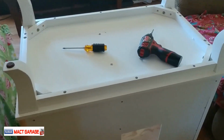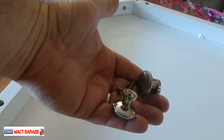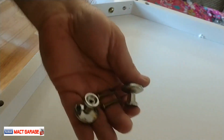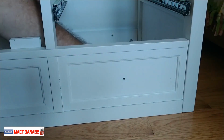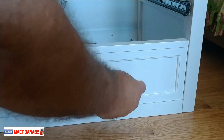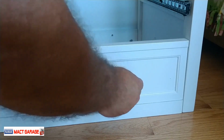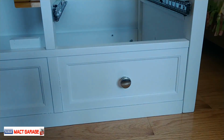Let's move on to the next step. Now we got to do these. That's right. Do them on the front, number 9, and then whatever number it is, 8. The door handles. So we're going to go ahead and put those on. This is pretty simple. That's all you got to do with that.